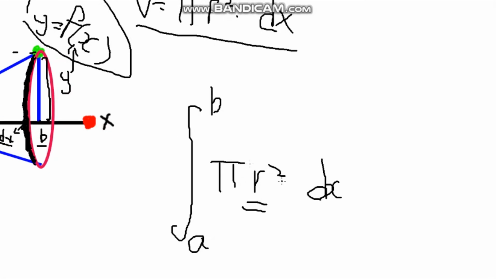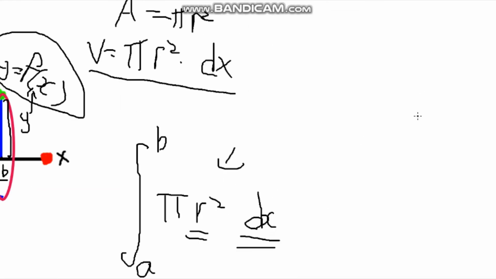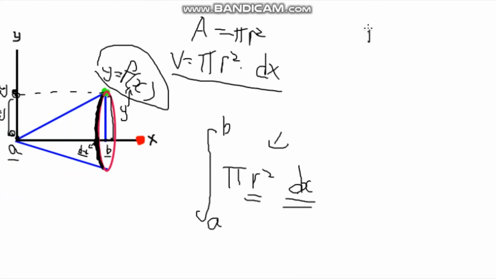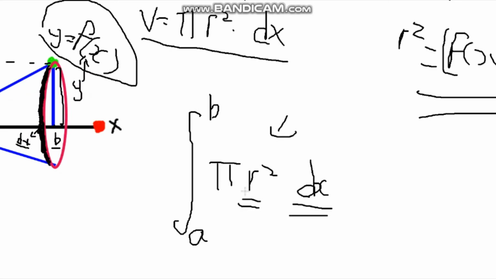And you might ask why I'm replacing y by f(x). It is because when you are integrating, you'll be integrating with respect to x, meaning that if there's an x in this equation, if we replace r by an x equation, it will be easier for us. So we now know that the radius of this circle is equal to f(x), right? And then if the radius is f(x), the radius squared will equal f(x) squared. So we can replace that r with f(x).